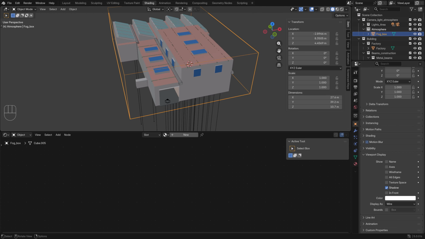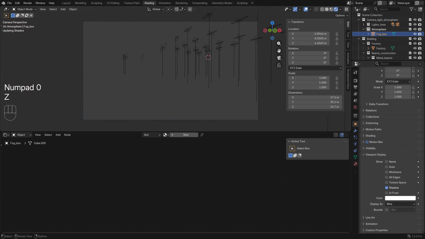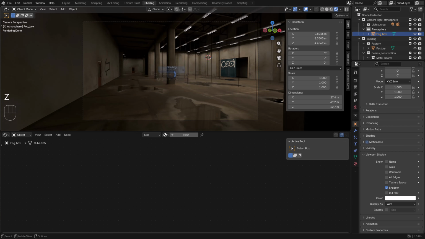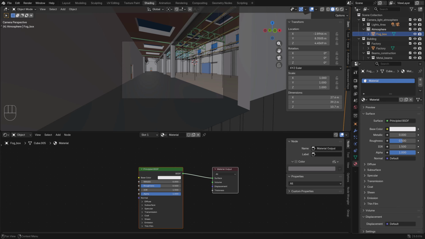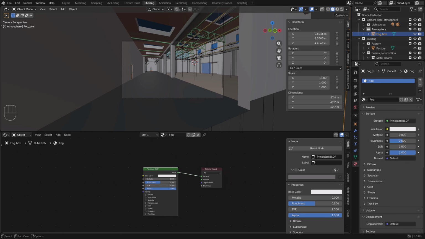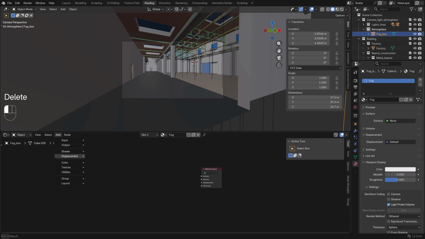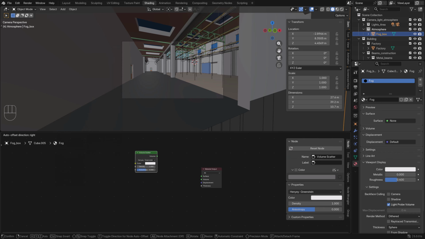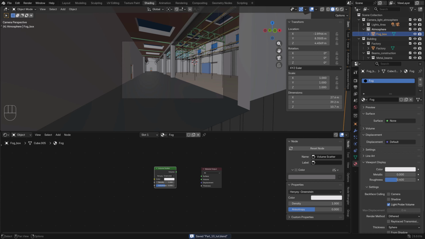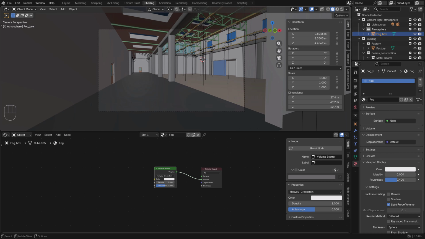Okay, so currently, when we render, we will block all the lighting because we now have a box around it. So we want to transform this into a fog box, a fog, new material, and call this fog. By default, you have this Principled BSDF. We delete it. And go to add, shader, and I want to have a volume scatter like this. We're putting this volume not in the surface but in the volume input.